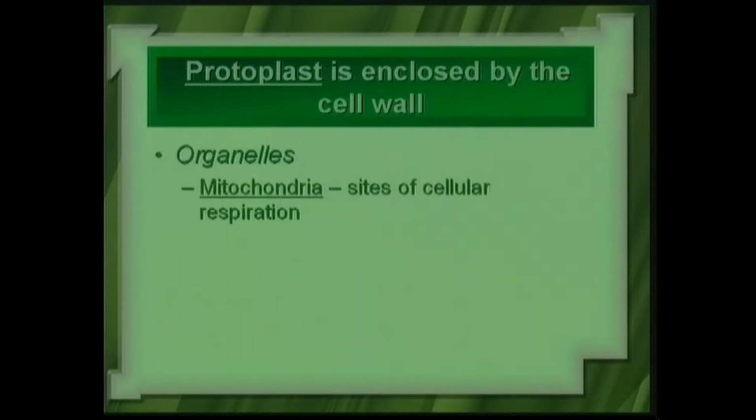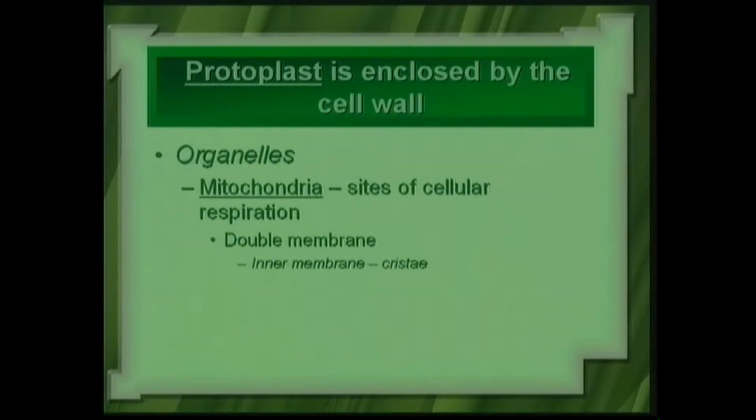Now another organelle that we looked at was the mitochondrion, plural mitochondria. This is where most of cellular respiration happens. The mitochondrion has a double membrane surrounding it, which might give clues, just like in the chloroplast, to its origin. The double membrane includes the inner membrane that has infoldings called cristae. And it is on the inner membrane that the third part of cellular respiration happens, called the electron transport chain.